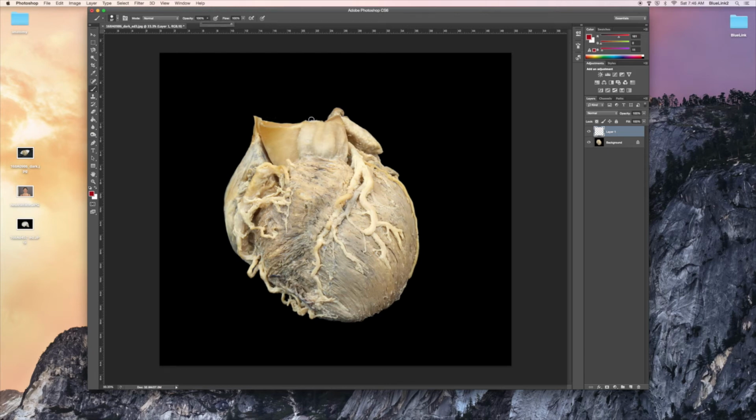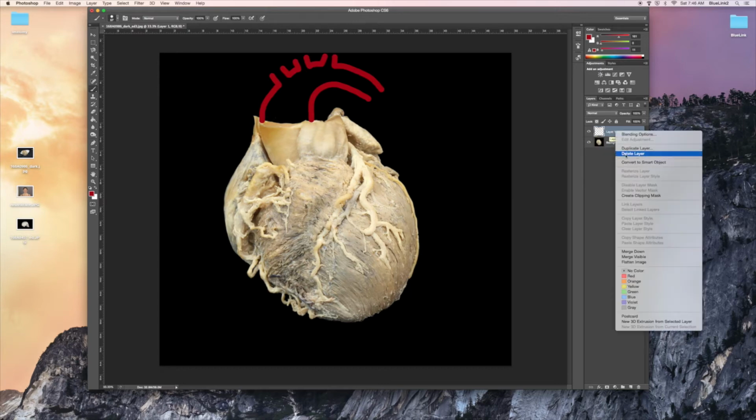I'm not an artist, so this isn't going to be perfect, but let's go ahead and add in brachiocephalic, left common carotid, Right, so then to delete a layer, just right click and you'll see the option on this menu here.